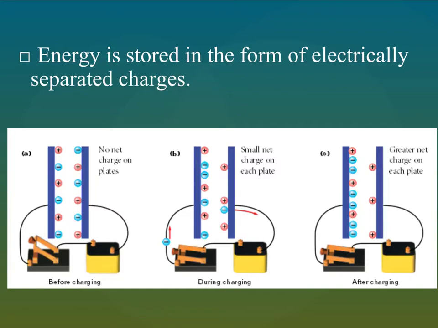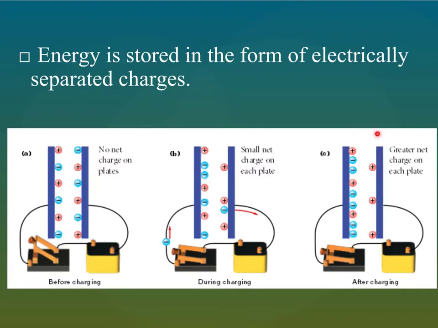What happens in a capacitor is you have these two plates, okay? To begin with, like in this picture here, the charges on each are equal and opposite. Then you connect it to a battery. Once you close the circuit, the charges start moving. The negative charges will come towards the battery, and then the battery will give negative charges to the plate. You end up with an overall positive charge on one side of the plate and an overall negative charge on the other side.